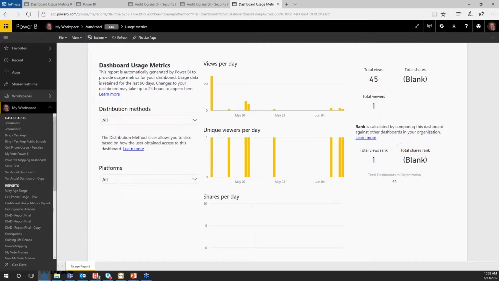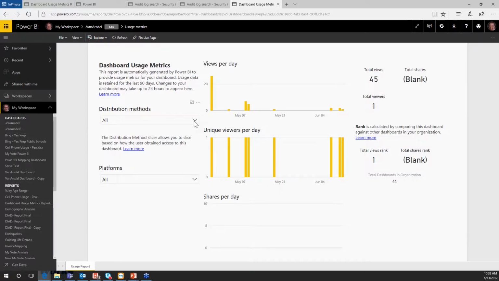I find that's kind of funny because I'm pretty much the unique user in my environment. So you can see that we actually have pretty much 1 across the board. And then views per day, how many times I was working with it. This is probably Dashboard in a Day, and I was hitting it quite a bit during demos and so on. And then, of course, we have total share rate. You can see that that's not there as well.